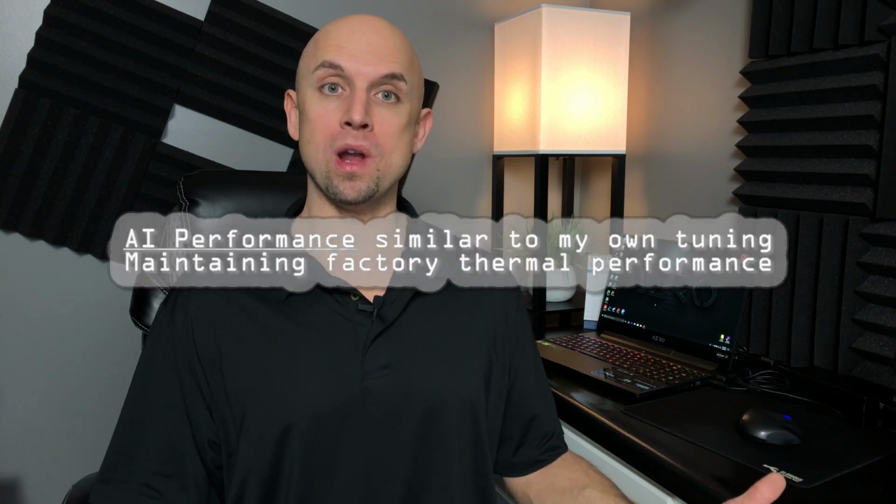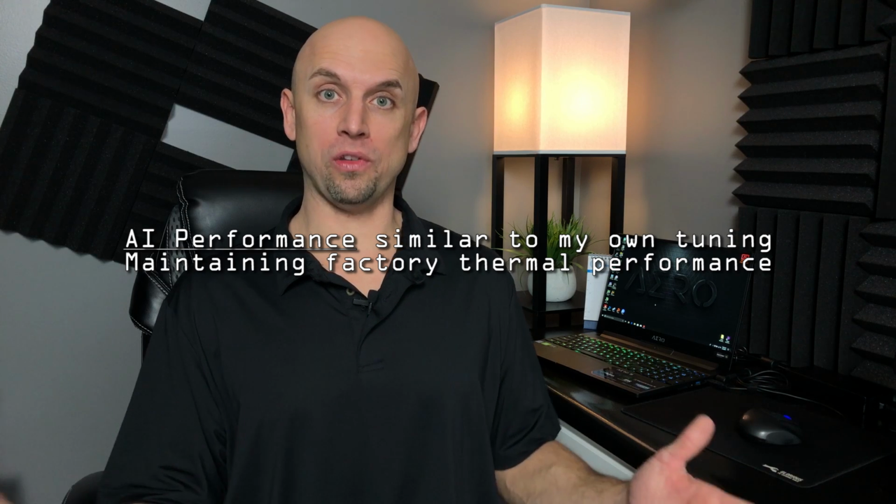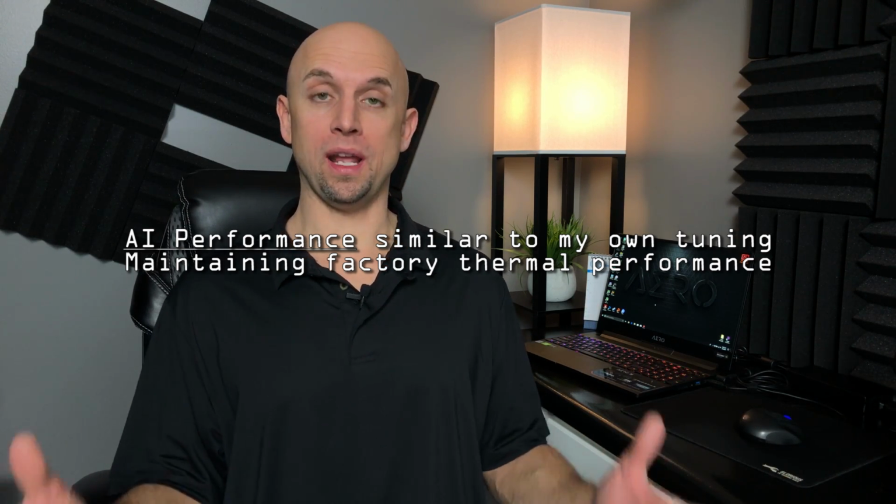So now here I am about to play some Battlefield 5 full-blown consumer mode with the AI on. And here's what happened. The frame rates overall, on average, were within 2 to 3 frames of what I was getting with my tuning. The temperatures remained pretty close to how they would at stock. They never got any hotter than that. The fan curve scaling was excellent, something that you were not getting with the AI off. You would have to adjust the fans manually to get what this thing was able to get with the artificial intelligence on. And this is where things got really, really fun for me.